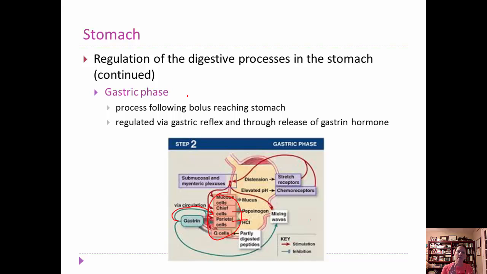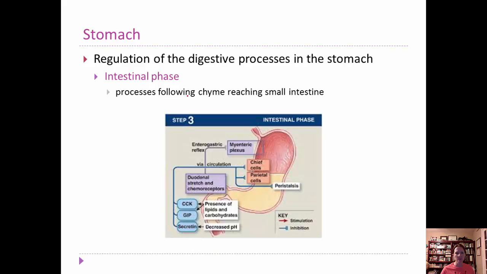So the gastric phase, this is where your stomach stays mostly right after you eat, right? That is going to be the gastric phase. And then you're going to, of course, move into the next phase, but this process actually takes time as well. If you think about it, if you're only squirting 3 milliliters into the duodenum, it's going to take a little bit of time. So the intestinal phase, again, is the process following that chyme going into the small intestine.